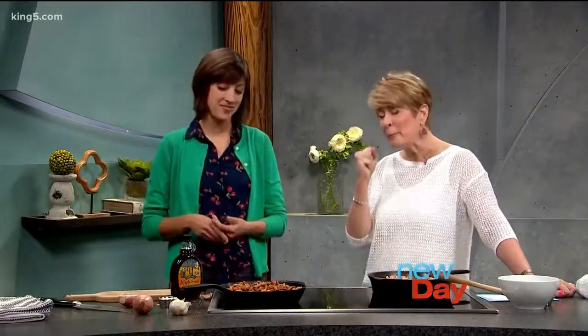I love the Dutch oven. You can make the best brownies in the Dutch oven. Yes, best brownies. And after that, you don't need anything else.